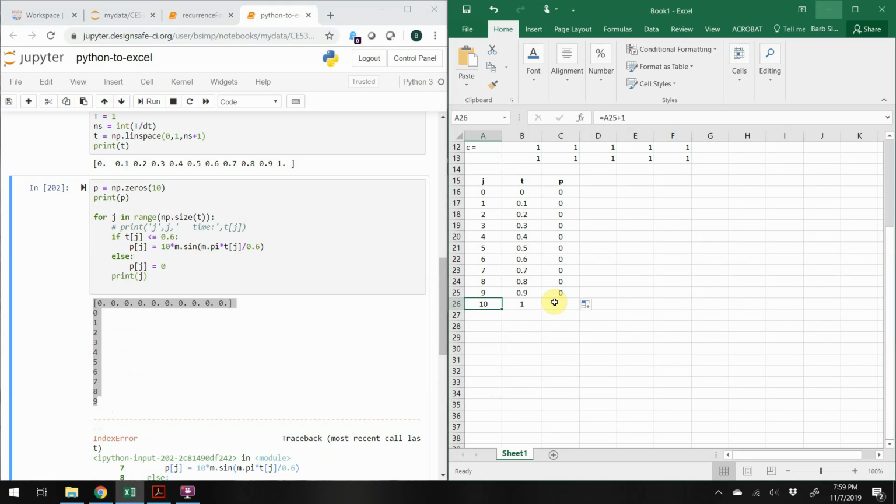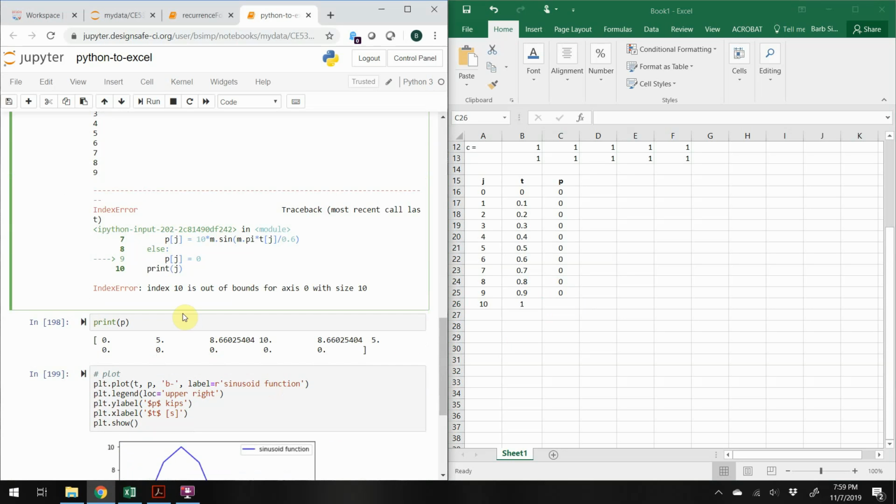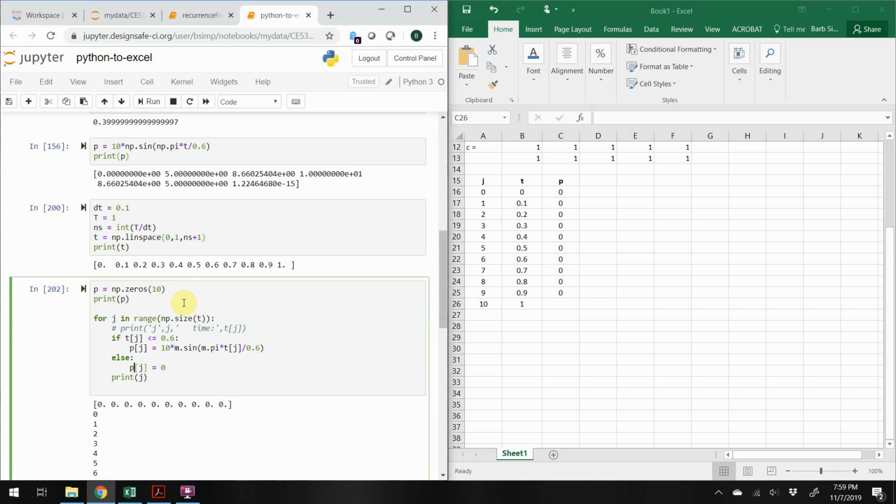It tries to access some point 10, but there's no P there to access. It's not long enough. And so it tries to see, T at 10 is greater than 0.6, so it's on this else statement, and it's trying to say that P at 10 equals 0, but there is no P at 10. And so it says index is out of bounds.